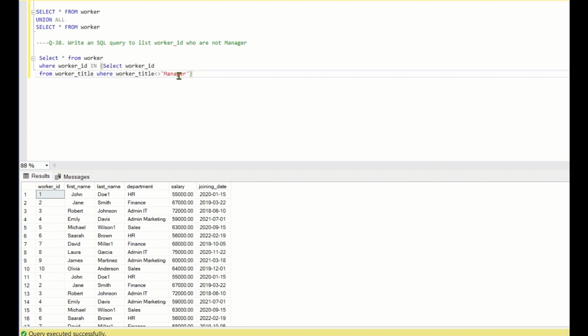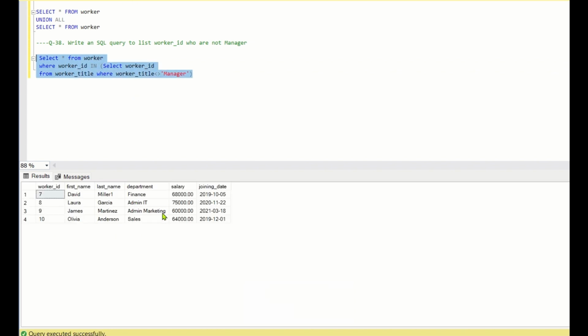This particular subquery will return all the worker IDs present in worker title where the worker title is not manager, and based on these worker IDs, you pass them to the worker table and return all the workers. So basically this query will give you all the workers who are not managers. You can also achieve this using joins. So please put down your answer using joins in the comment section.